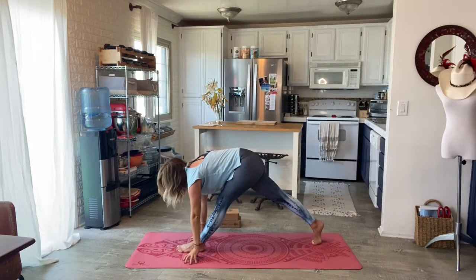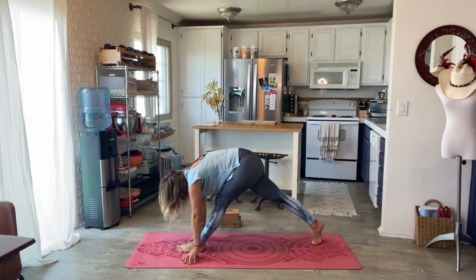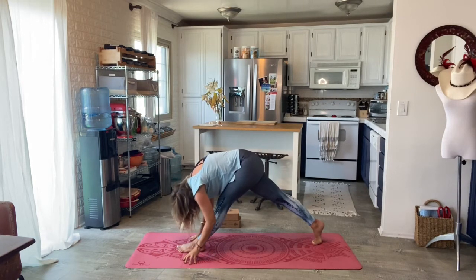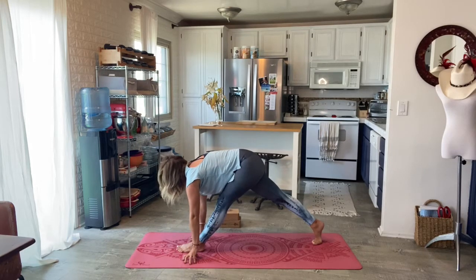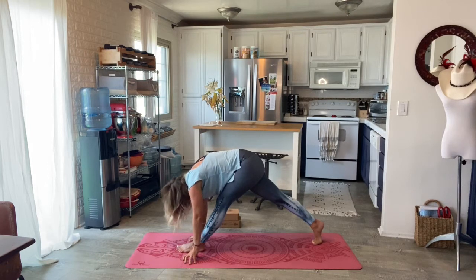Inhale, lift your chest forward, square the hips. Exhale to fold. Again, inhale to lift. Exhale, draw those stomach muscles in. Let's do 1 more, either in stillness or finding a bit more movement here.